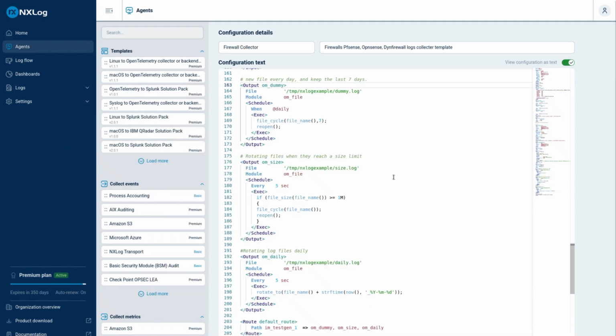In summary, NXLog Enterprise Edition rotation and retention features let you define full life cycle policies. Rotate by time or size, rename files, purge old logs, all within NXLog configuration across Windows and Linux operating systems. This simplifies operations, avoids external scripting, and ensures your log storage stays clean and predictable.